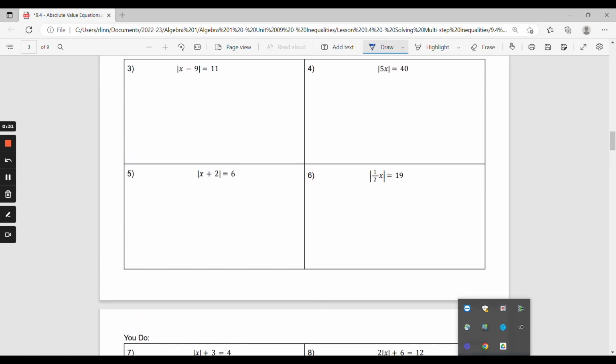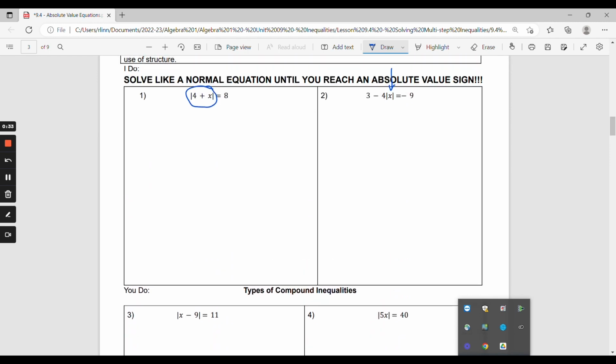Anytime we have just part of the equation in the absolute value, our first objective is to isolate that absolute value. So we want to get the absolute value of x by itself. In order to do that, we need to get rid of a couple things. We need to get rid of this 4, and we need to get rid of that 3. Just like when we're solving an equation, the first thing we're going to do is get rid of our constant, which is 3. We're going to get rid of 3 by subtracting 3, which is the opposite of adding 3.